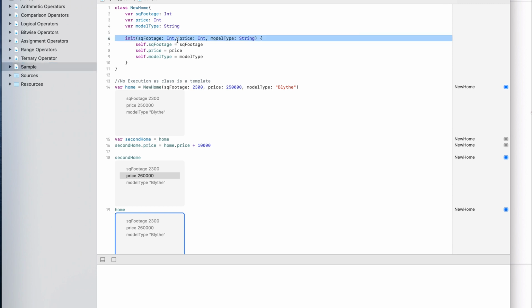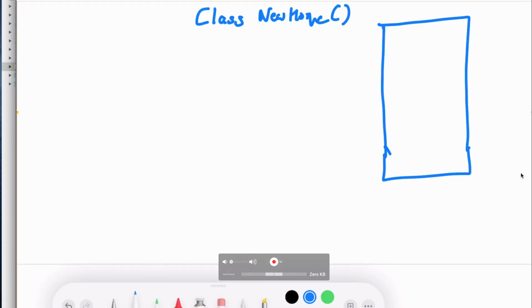These are the init blocks. But by using the initializer, all I have done is that when I do a new home, I create a new instance, or I go forward and initialize inside memory all the attributes that are defined by new home for certain specific values.